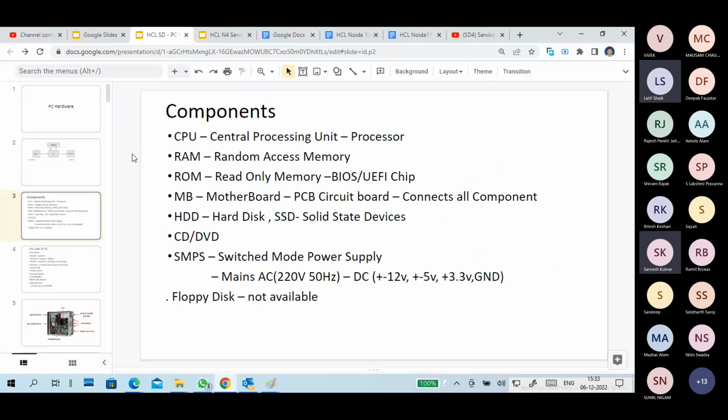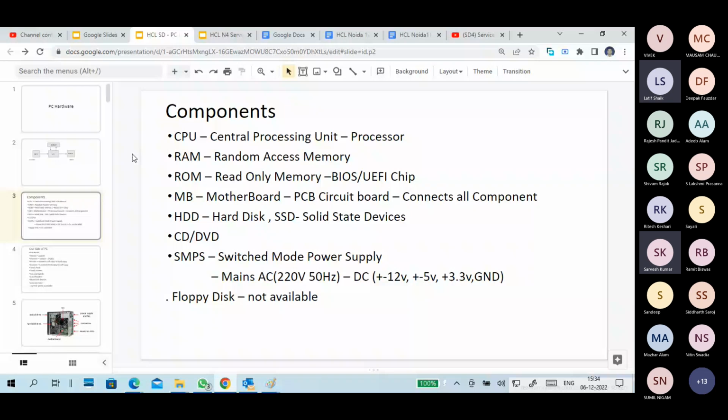Okay, and on the motherboard directly CPU will be connected, RAM will be connected on the motherboard. ROM is built on your motherboard only. Okay, CPU means central processing unit. It is a processor. It is a small chip. RAM, random access memory. So our main memory is our RAM only. ROM is another matter. There is no specific ROM component on your motherboard because ROM changes a lot. Okay, the ROM chip we call it a BIOS chip or a UEFI chip. Okay, motherboard.